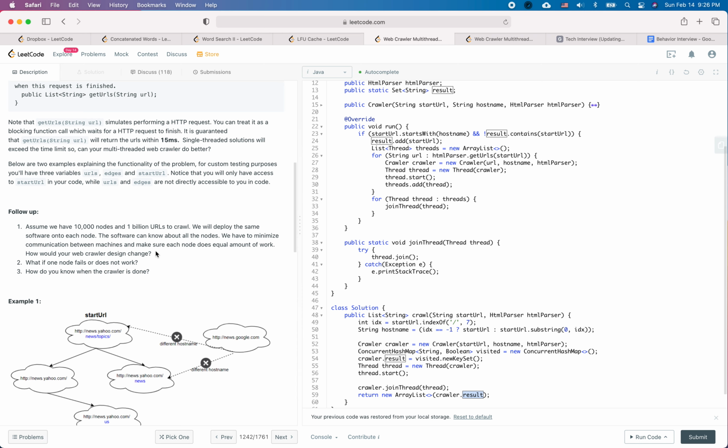The software can magically know all of the nodes, and we have to minimize the communication between machines and make sure each node does an equal amount of work. I'm not sure what this question is asking us to do. It's like we deploy the crawler on 10k machines.